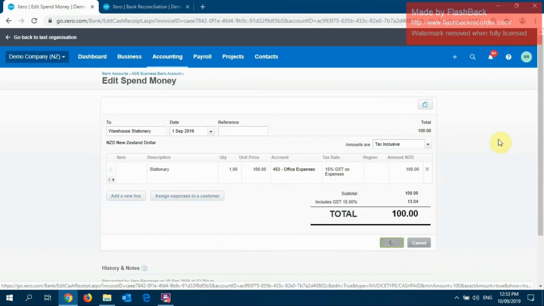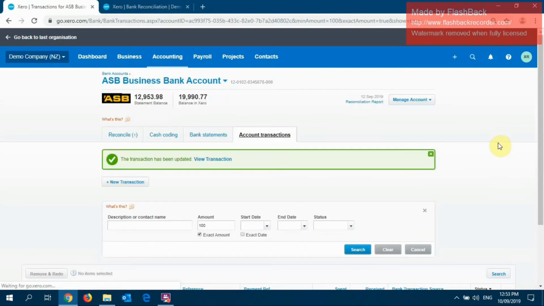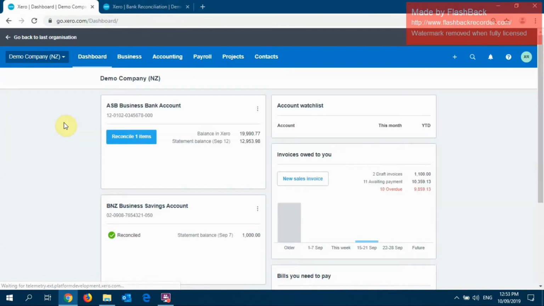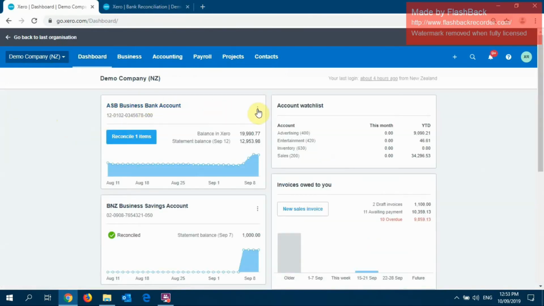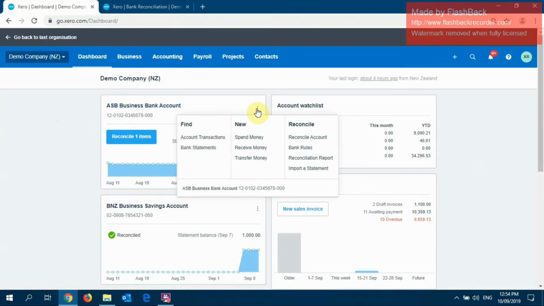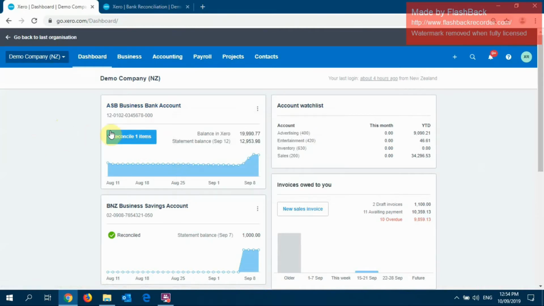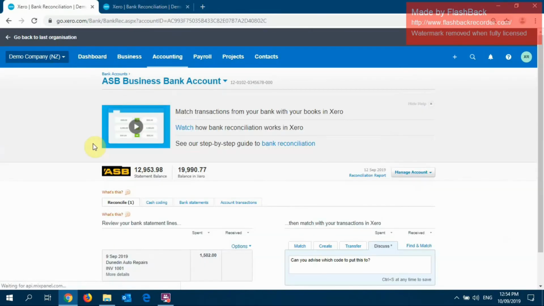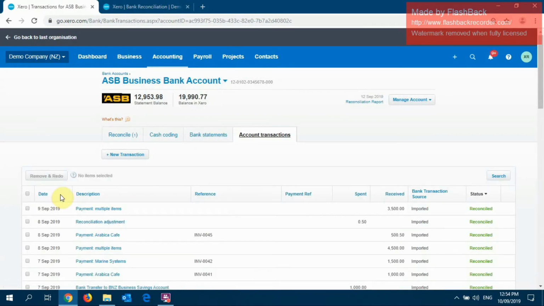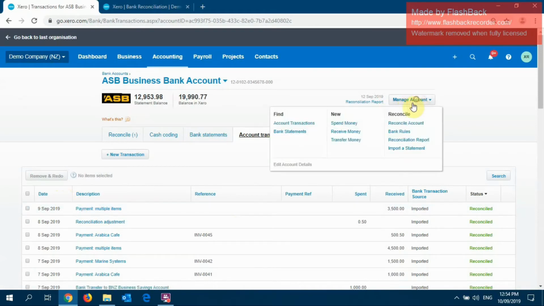Now I just mentioned that there were lots of ways to get into that Account Transactions screen. From the dashboard, so I'm doing it backwards there, Fraser, you click on the three vertical dots, it brings up a little menu, and Account Transactions is one of them. The other way, if you're in the reconciliation screen, and probably the easiest way for you, is it's just three tabs along. Also up here where it says Manage Account, there's a little drop down menu there, and then you've got Account Transactions. So if you can't remember one, there's loads.